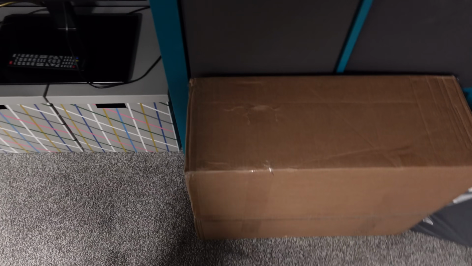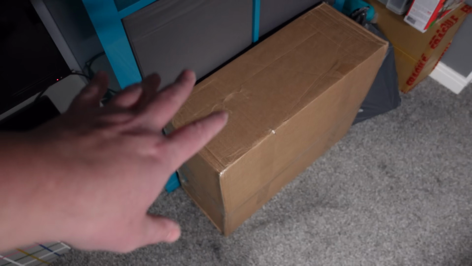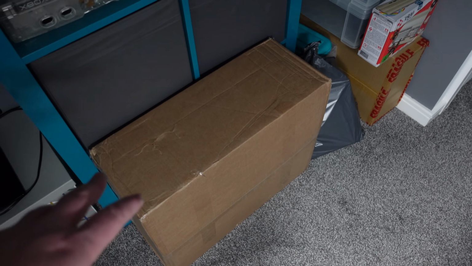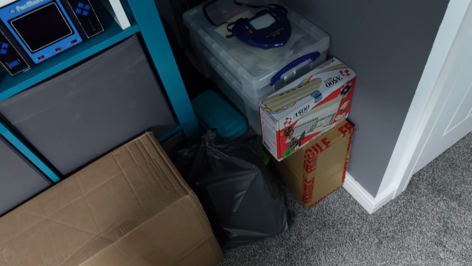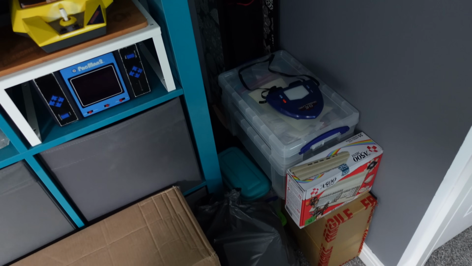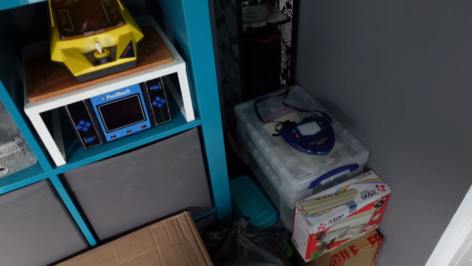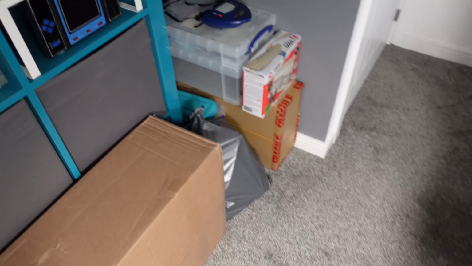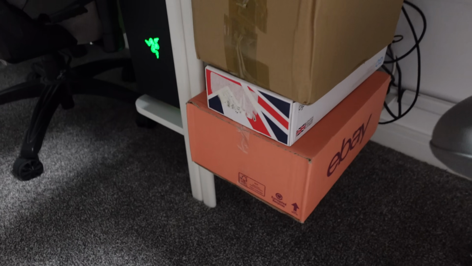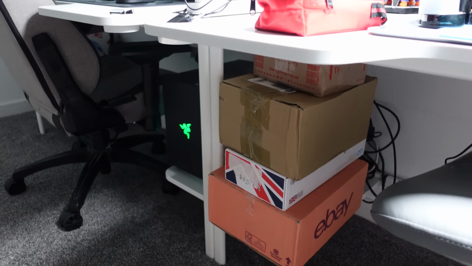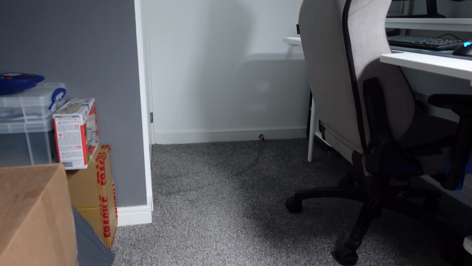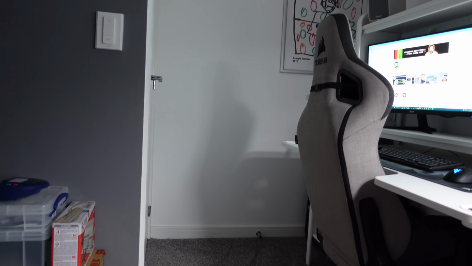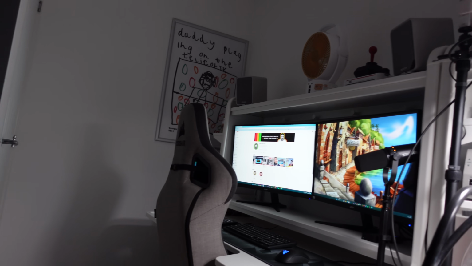Then on the floor we've got... That's an Amazon return box, which I'm quite looking forward to doing. I've got a few more bits in there. I don't even know. A500 Mini, which I've already done a video on. Not done anything with that Tomytronic yet. And then underneath here I've got a load more stuff waiting to go. More boxes, eBay rubbish. And a lot of it is in the loft. So I have a huge backlog of things to do. Yeah. So there we go.